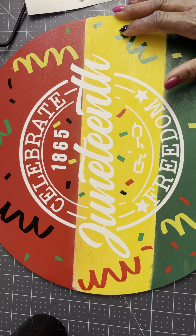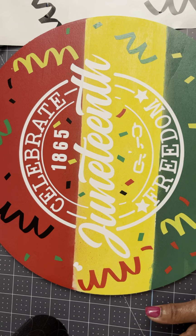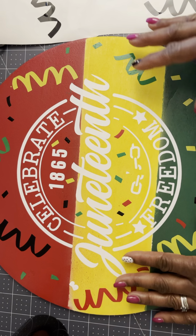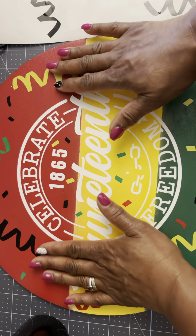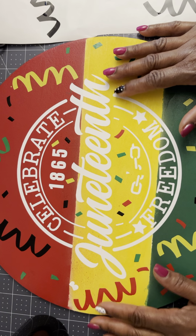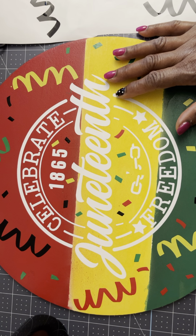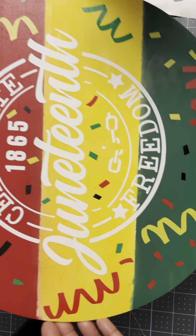Now, there is a flag for Juneteenth, and the flag was originally red, white, and blue. That flag was created in 1997, and it was a symbol to say that we were all Americans and that we were all free. The flag was then redone to incorporate the colors that you see here. The red, of course, stands for the bloodshed. The yellow and gold is for the wealth, as Africa is rich in gold. And then the green was for the prosperity. So there's a little history lesson on Juneteenth, but I absolutely love this sign.